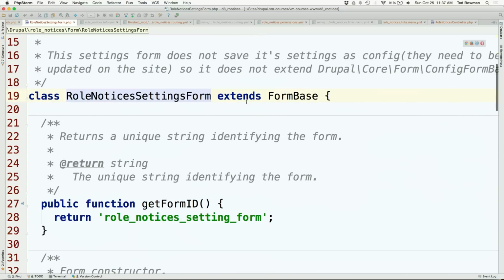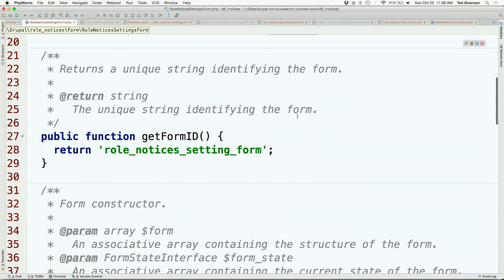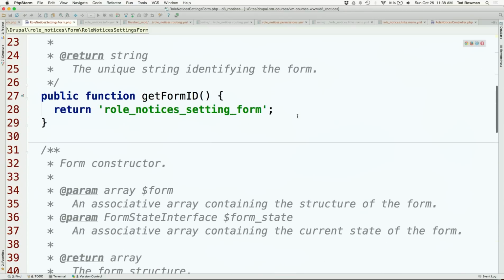Okay. So again, like the controller, I'm extending something that Drupal 8 gave me. So I'm extending the form base class, which is obviously the base of what you would need for a form. There's other things that extend this, like there's a config form that, if I'm making configuration changes, I could use as a starting point. So because I'm extending this, there's a few things that I need to do.